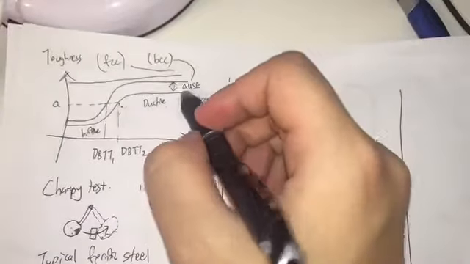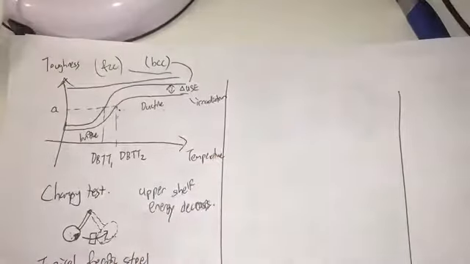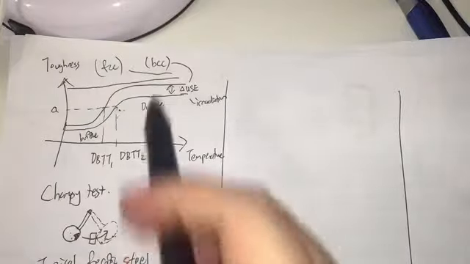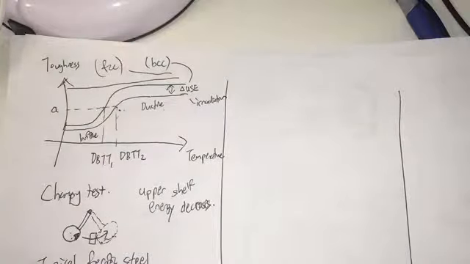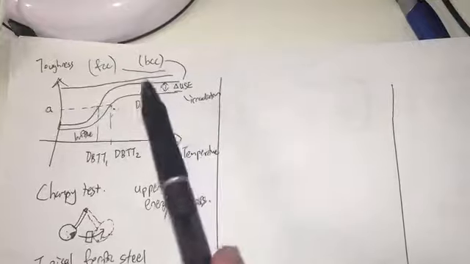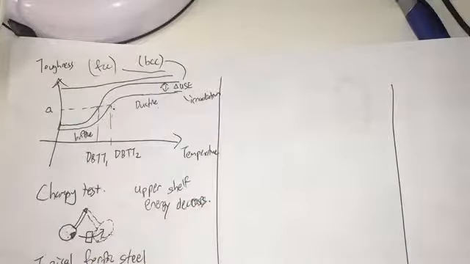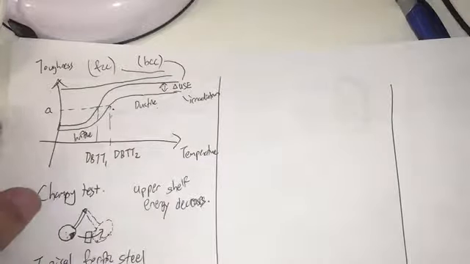Austenitic stainless steel is not shown in this diagram, except for this line on top. You may wonder why this ductile to brittle transition kind of test happens for FCC as well. Well, it all depends on the grains. Previously we discussed that ductile to brittle transition doesn't occur for FCC materials. This is true under non-irradiation circumstances, but under neutron irradiation, the damage can allow intergranular fracture to occur.